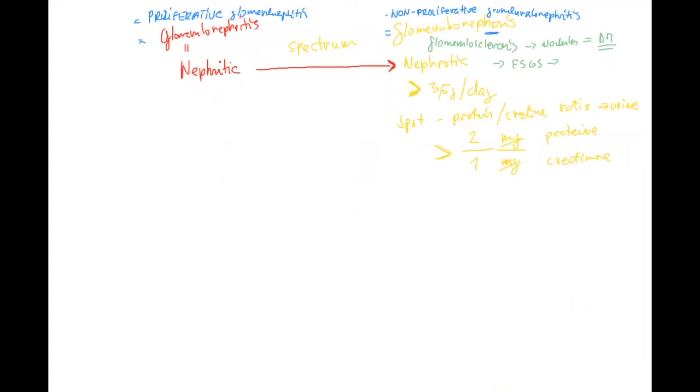But remember, basically, non-proliferative glomerulonephrosis or glomerulosclerosis, it's rather less inflammation and more proteinuria, okay? Although, in all of these cases, you can be losing some erythrocytes, because it's a nephritic-nephrotic spectrum. And I'm going to draw it now over here. It's a spectrum. It's not black and white. But the more you go to the left, the more you're going to lose red blood cells. They're going to be dysmorphic. There's going to be hematuria. Your urine's going to be Coca-Cola-like. And you're going to lose less proteins. And if you go more to the right, you're going to lose more proteins and fewer erythrocytes.